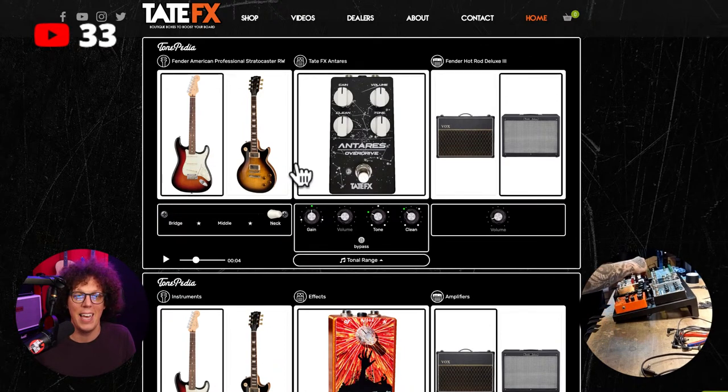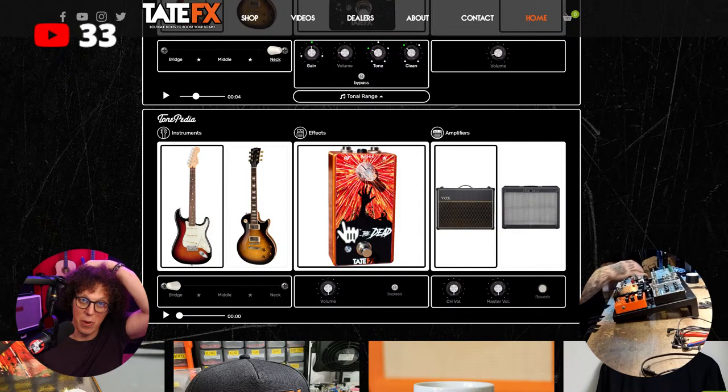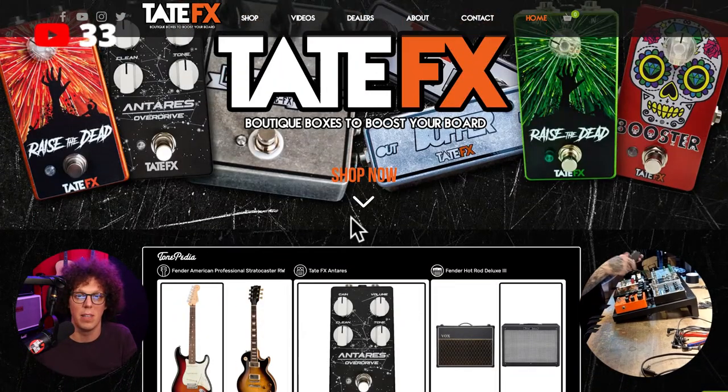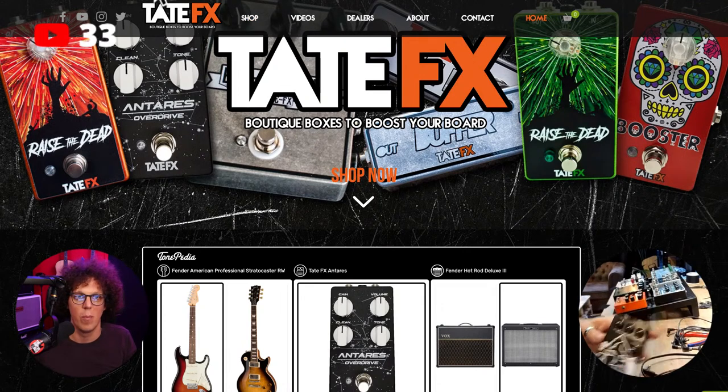Nice. Okay, well, that is the Antares. Stuart's got a load of great pedals. The Raise the Dead fuzz is a one knob fuzz that is beautiful. And again, very, very useful. And he's got some others, there's one that I won't talk about because he doesn't do it anymore, but I've got it.